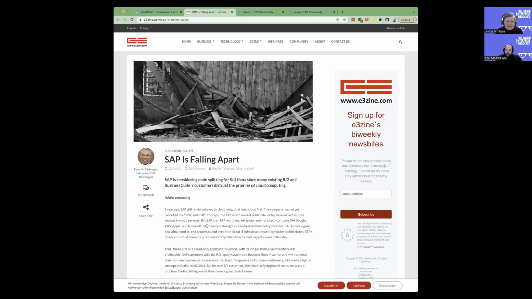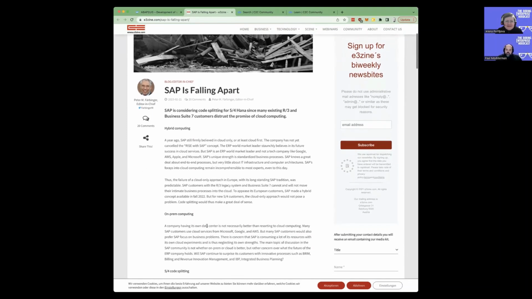And so this guy has a piece about how he thinks SAP is considering a code split for S4 based on the on-prem versus cloud continued seesaw scale, whatever you want to call it, in that world. I don't know whether that's an announced thing or not, but it wouldn't shock me either way to hear about plans for something like that, given the amount of consternation that still exists in the world for thinking about things cloud-wise, right?